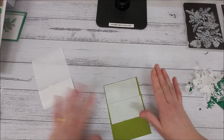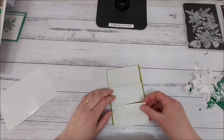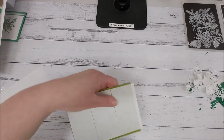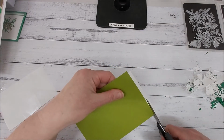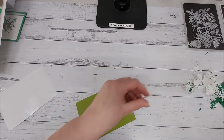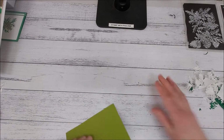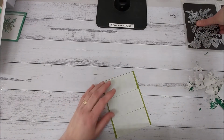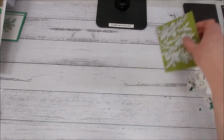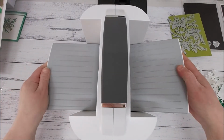And it doesn't matter if you are straight or crooked as such, just get it on the cardstock somewhere there. All right. And again, just trimming off my excess. If you really wanted to be pedantic, you could actually reuse all of these little bits and pieces too, so don't feel like you need to waste any of it there. All right, now we're going to get this, and I'm going to run that through the Stampin' Cut and Emboss machine.